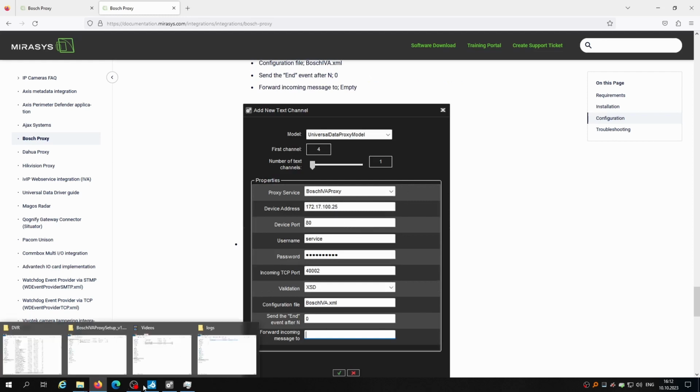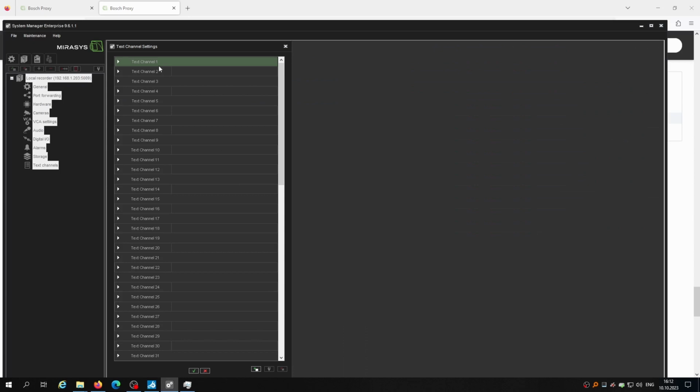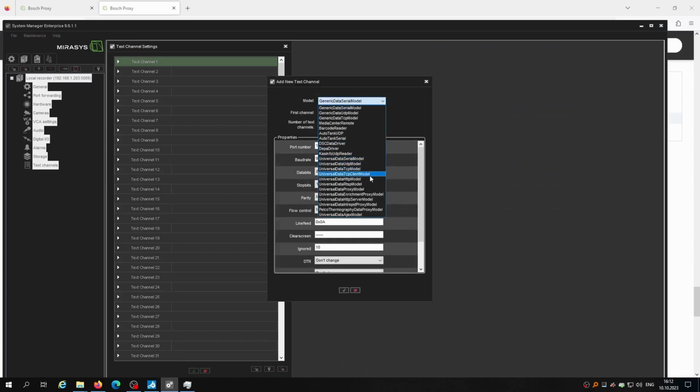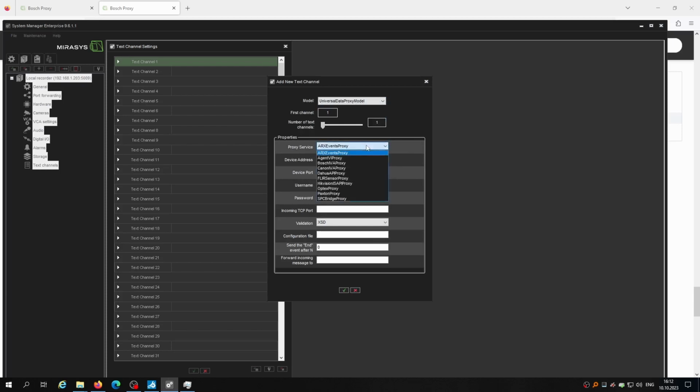Okay, so I will choose channel 1 text channel 1, select proxy model, select the correct driver I want, device address is my camera IP address, device port 80, and username the camera, and password for the camera.